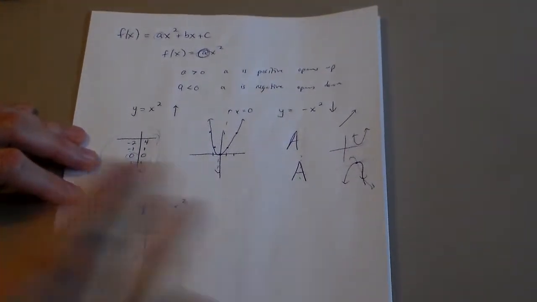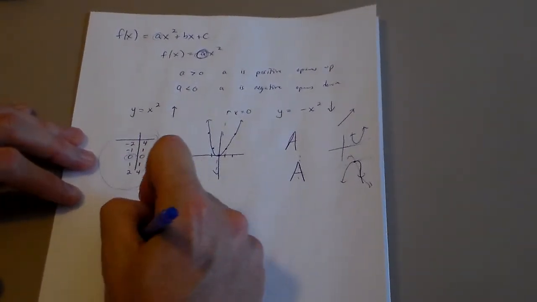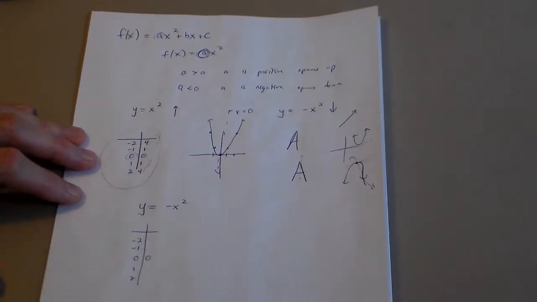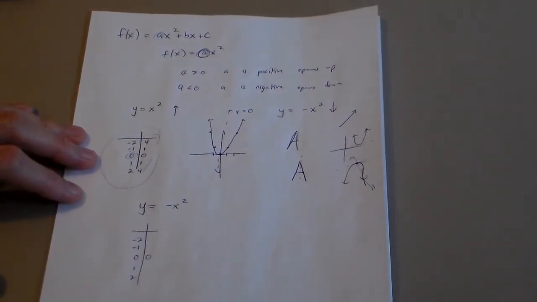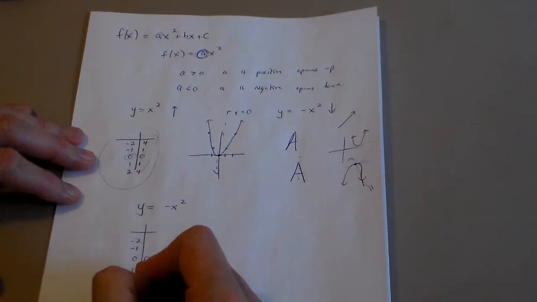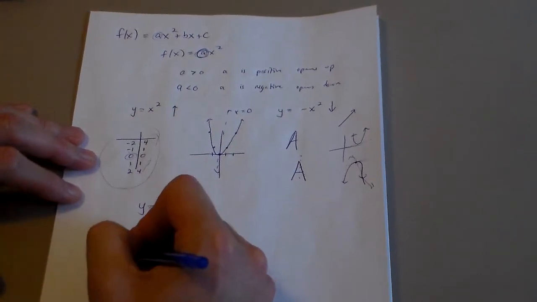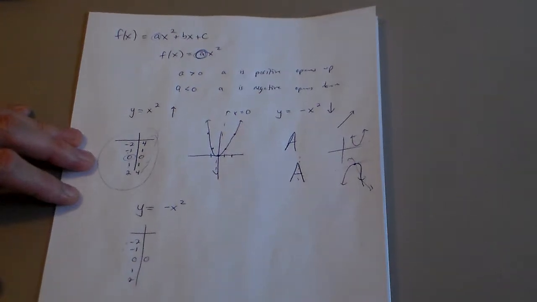Okay, we'll get to why later. Just take my word for it now. And I'm going to plug in the same points. I'm going to plug in -2 and -1. I'm going to plug in 1 and 2. Now, they've got to be symmetric. And the trick with the symmetry is picking points that are the same distance away from the vertex. So this is 2 units away from the vertex. This is 2 units away from the vertex. They should have the same y values.